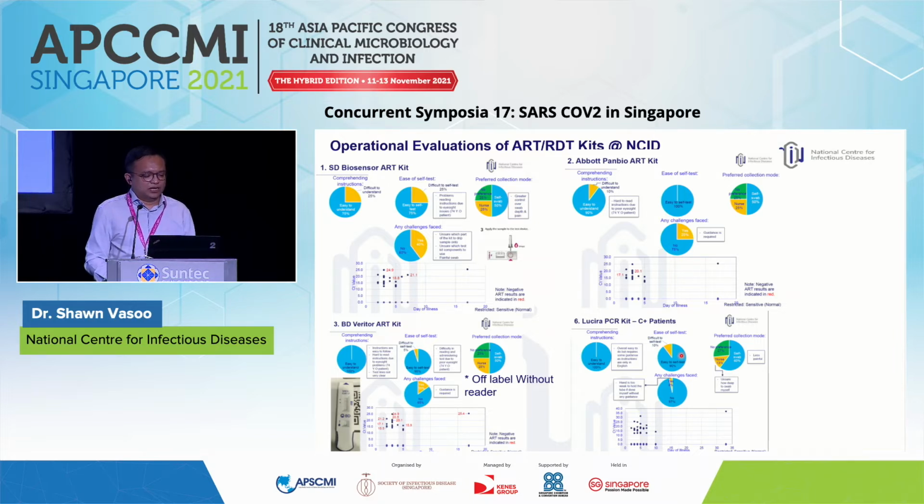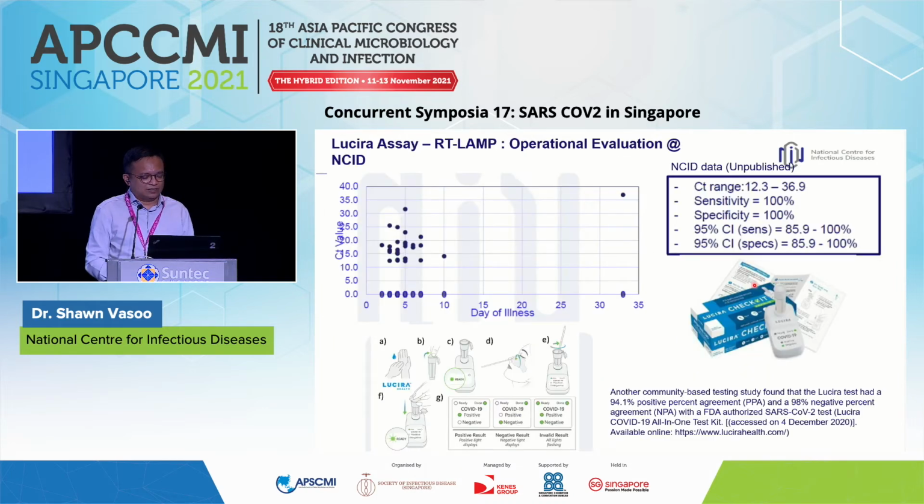So these are some of the kits we looked at for self-testing, and we do ask the patients questions: whether they understand instructions, how easy was it to self-test, what the patients themselves preferred. And so here are some of the results. And recently we looked at one of a LAMP test, which was rather interesting.